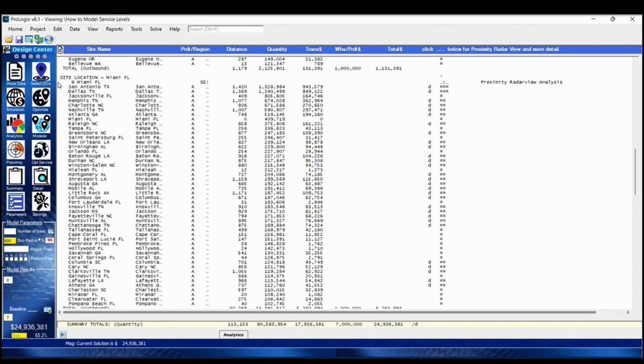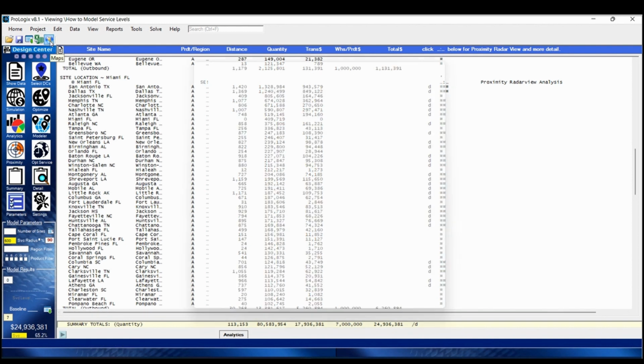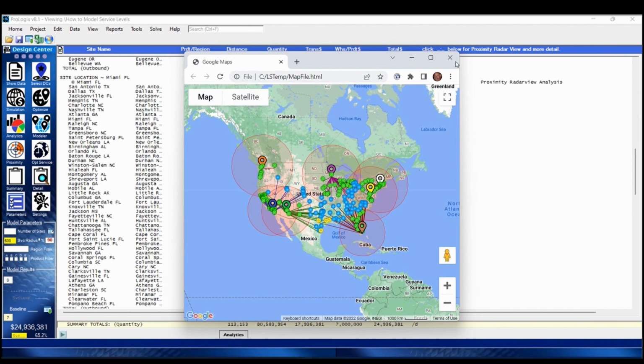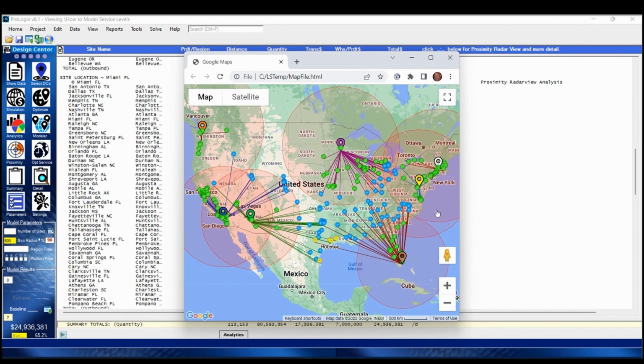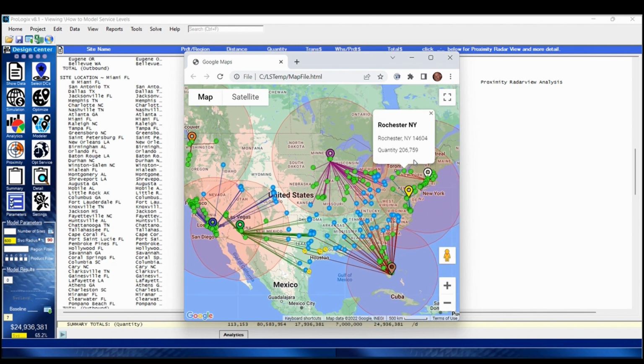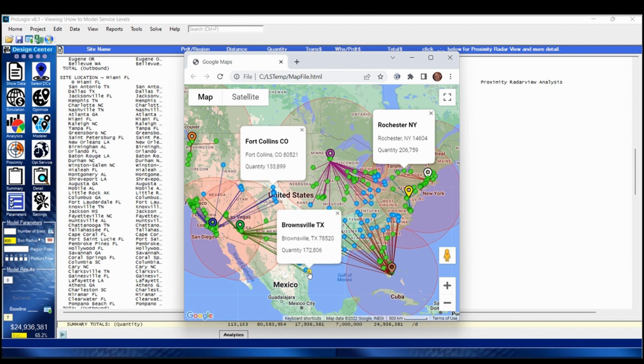Clicking on Maps, we can visualize our manual solution. All the customers shown with a green icon are within our 600-mile radius of service and one-day delivery. The customers shown with a blue icon are within a 2-day service area. Those in yellow are within 3 days, and those within 4 days or more would be shown in red.